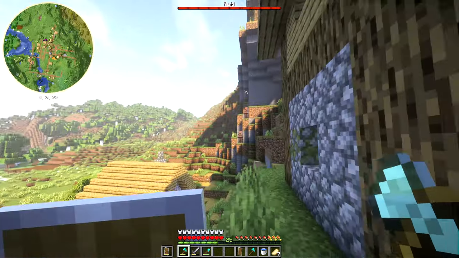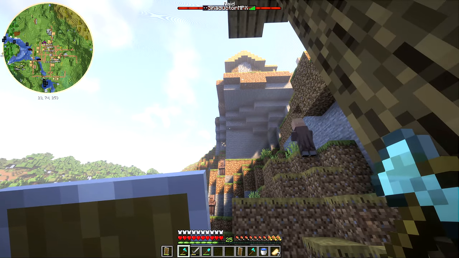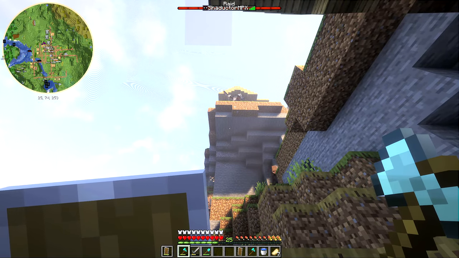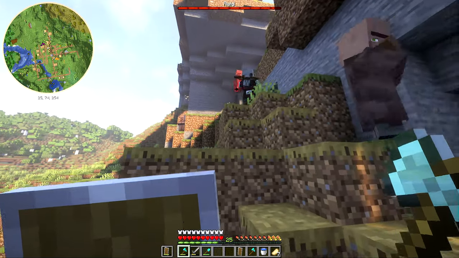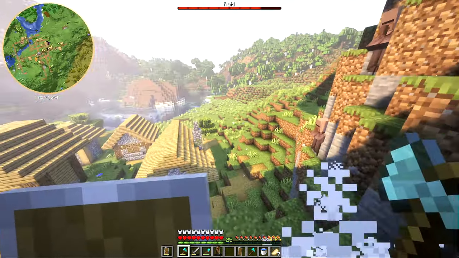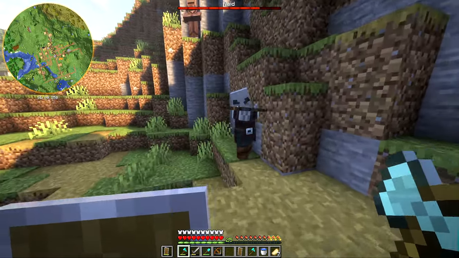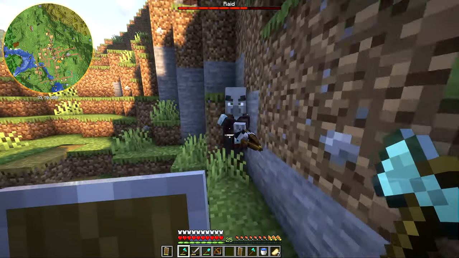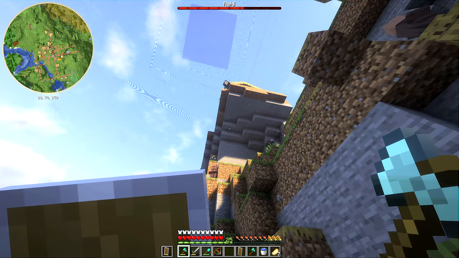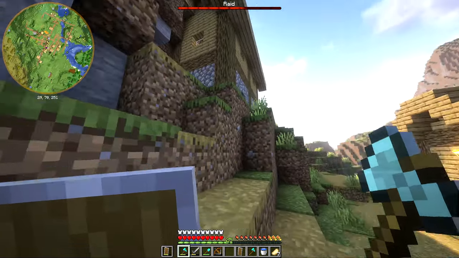Okay, where are they going? Vindicators up there. They're gonna fall. Oh my god, they do. Come on, let's make them fall. He hit himself. Alright, can we get him to fall? Go on. Do it. Do it. I dare you. He's not gonna fall.